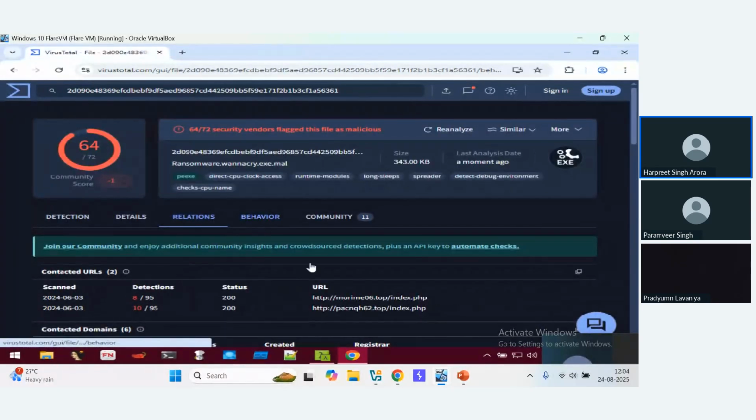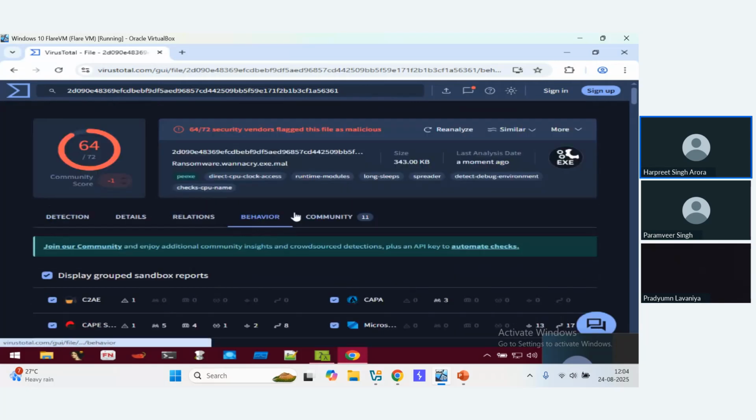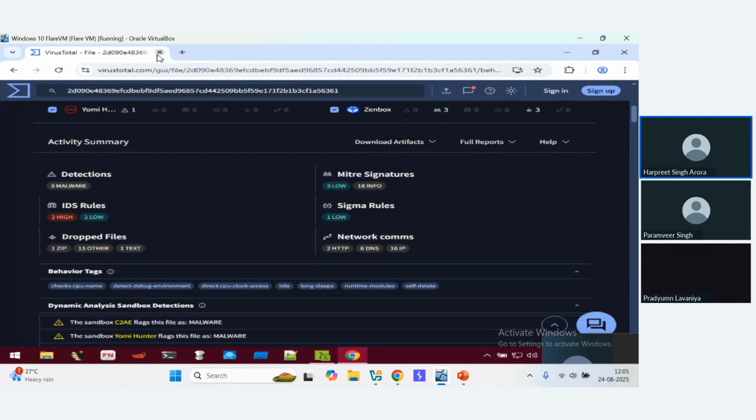If VirusTotal is telling us, why are we doing the static and dynamic analysis and all those things? The answer to this is, if the file is a zero-day attack, if it is first time in the market, VirusTotal is not aware of it. No one has submitted it yet. If VirusTotal says that I don't know this file, then what will you do? There you will start the static and dynamic analysis part. Pretty much covers the static part here.